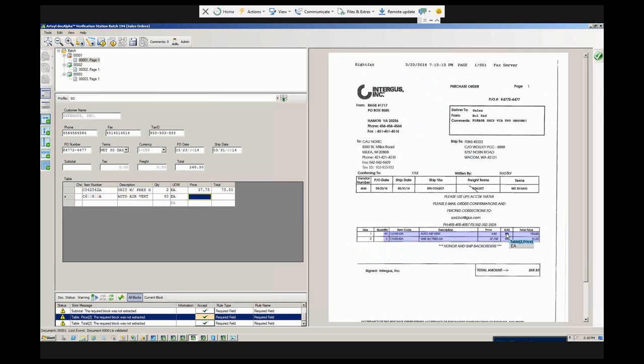You need to measure. So these are our sample fields. All these fields are configurable depending on what you need and what you're looking to enter. You may not want line items. You may only want header data. That's fine as well. We can do that. The solution itself is very flexible, but this is just my example, my demonstration.